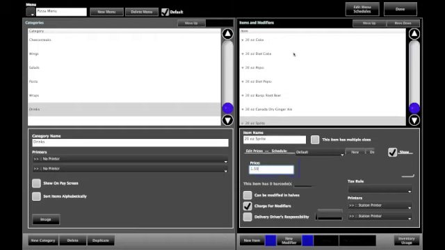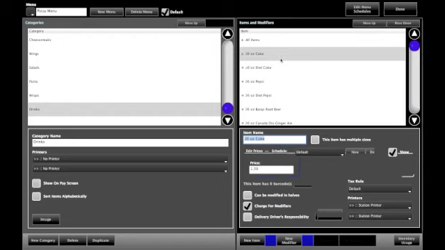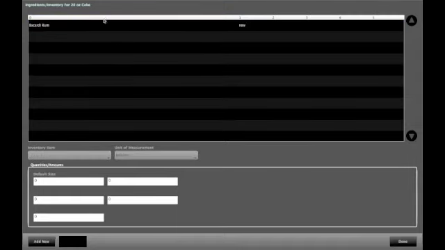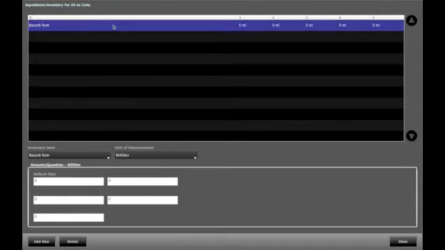For other items, for example, if you already have the item in the menu and you want to tie it to the inventory, select the item that you want to link to your inventory, and then click the inventory usage button in the bottom right hand corner here, and that's going to bring up this inventory usage screen. Now click on this add new button, and it's going to add a new inventory item into the usage list here.